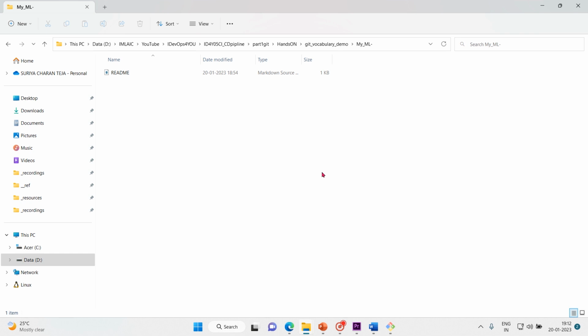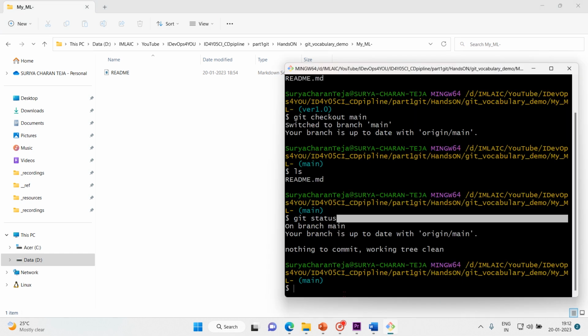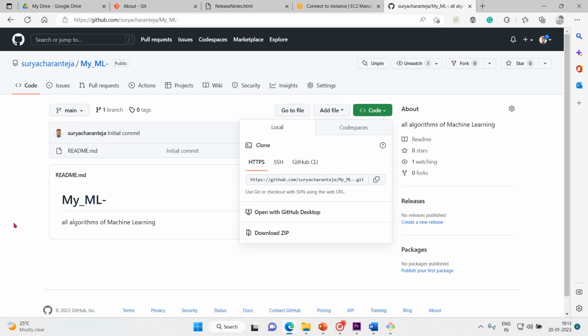The differentiation you have to make is: one is the current working directory where you are working, which actually exists in your Windows machine; the second is the local repository that you can find using the branches; and the third is the remote repository that you see in your GitHub account.